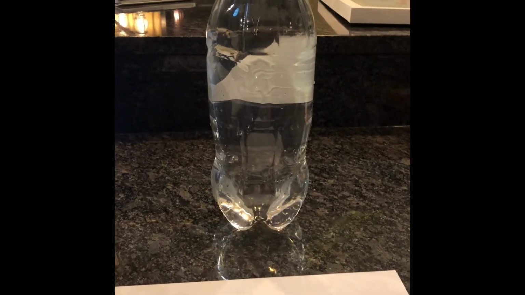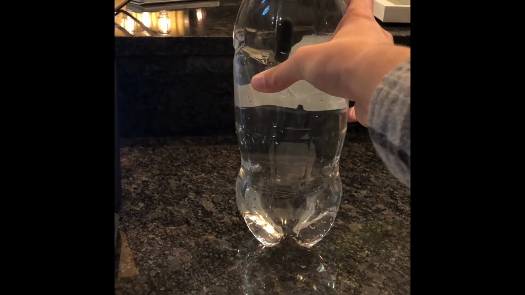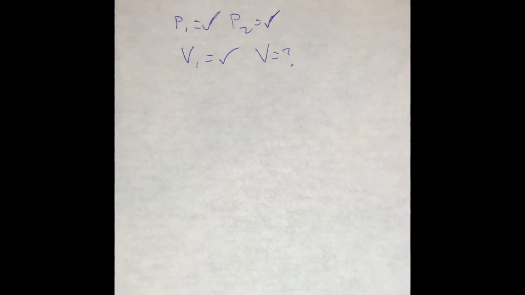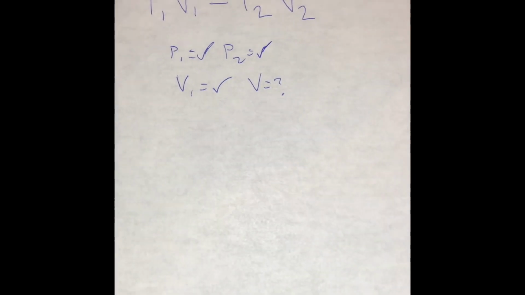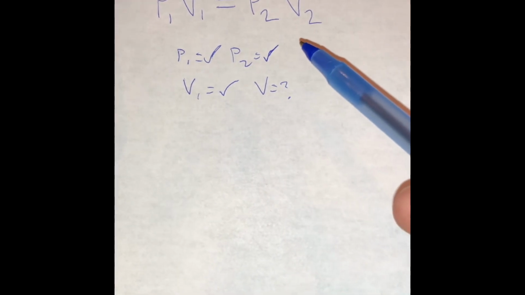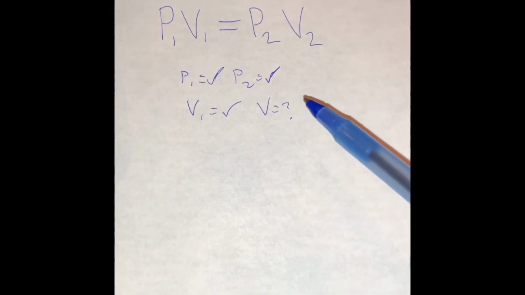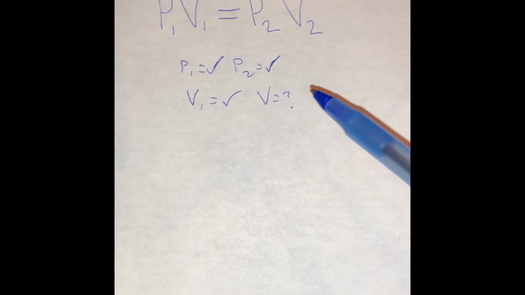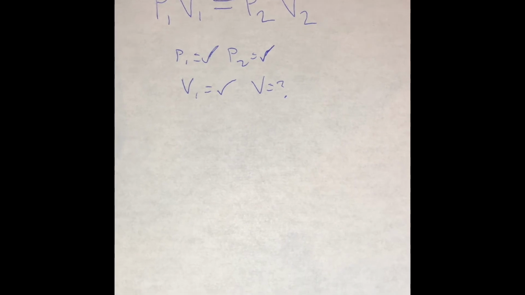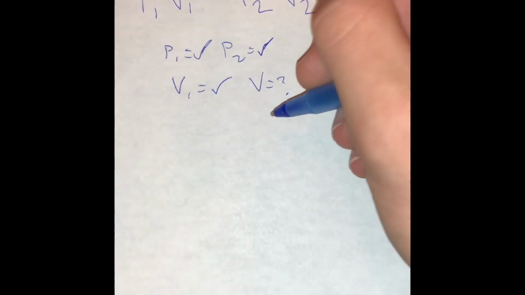To demonstrate this mathematically, let's assume that the dropper sits in the middle of the bottle like a submarine. Remember, temperature is constant. Let's say we know the initial pressure, the final pressure, and the initial volume, but we don't know the final volume. In order to find the final volume of air in the dropper, we have to divide both sides of the equation by the final pressure in order to isolate the final volume. So, what we do is this.